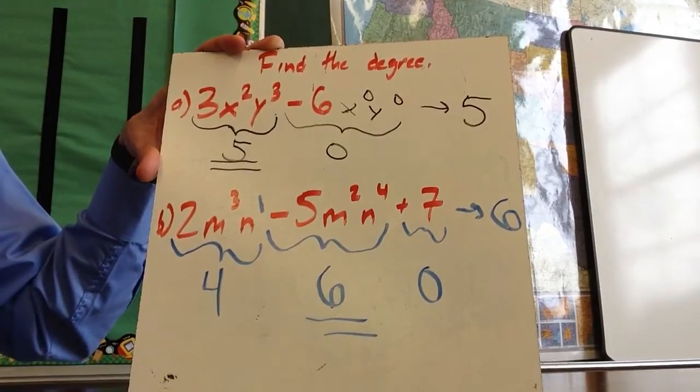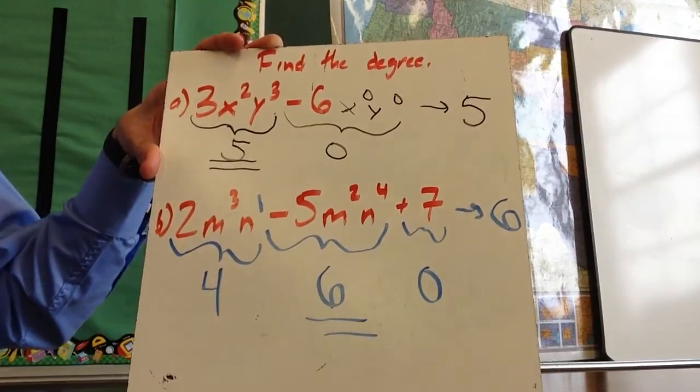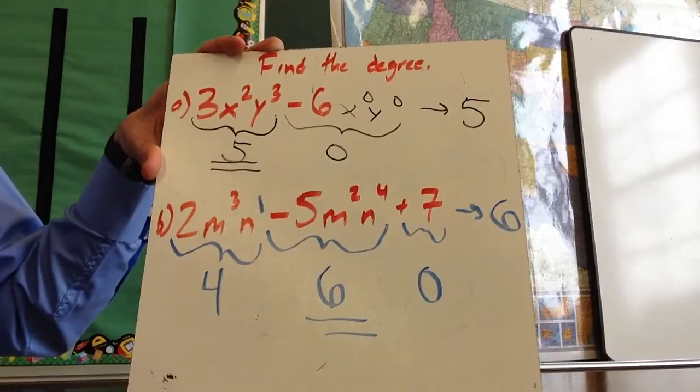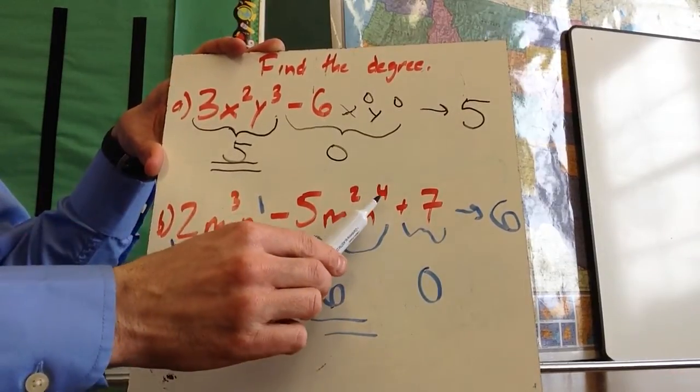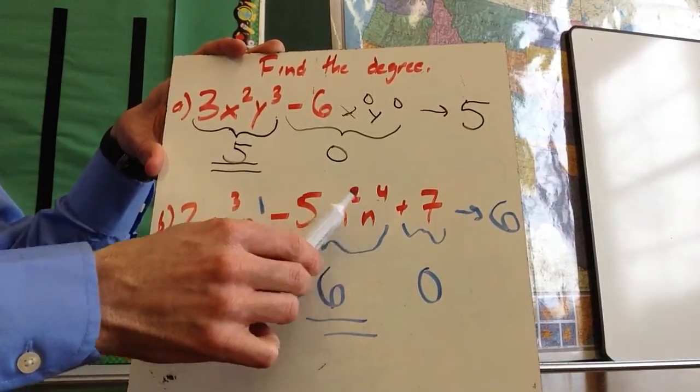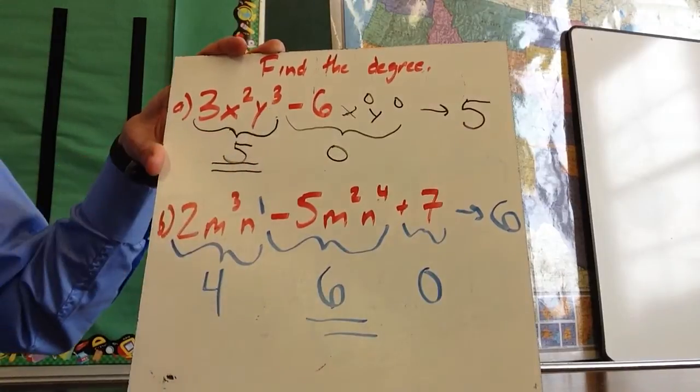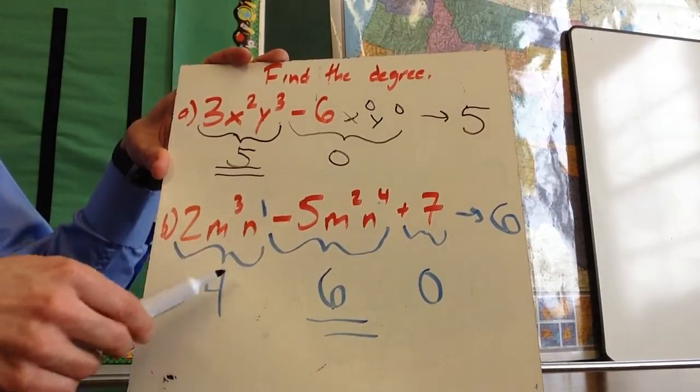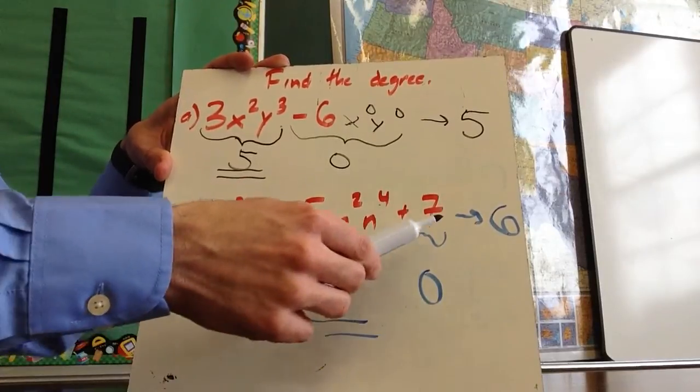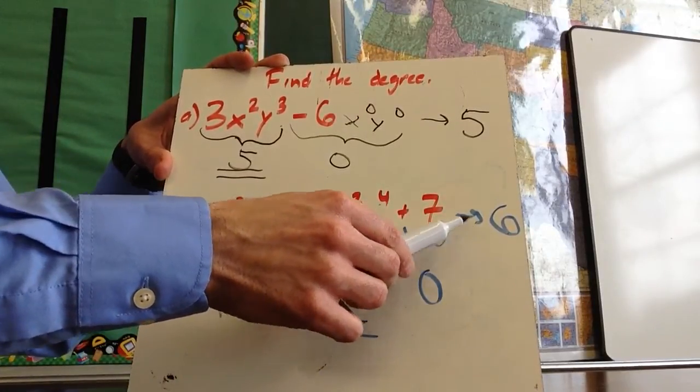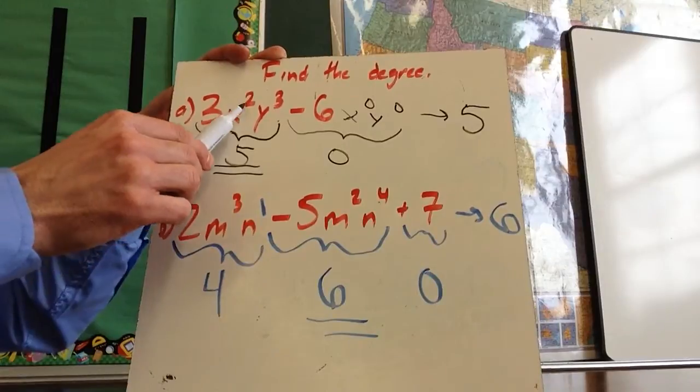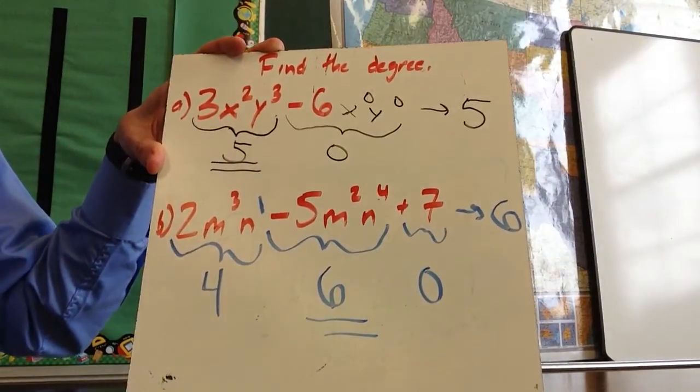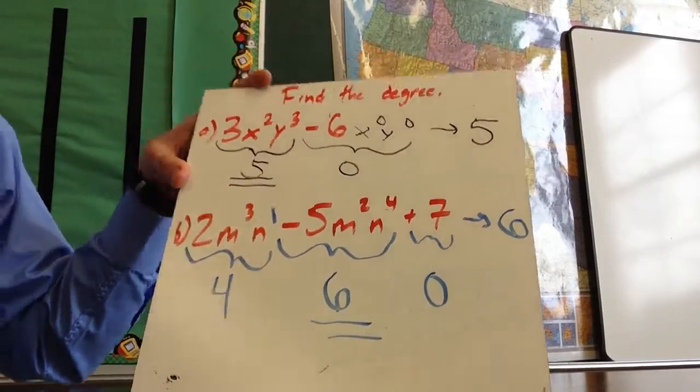So again, I'm looking for just which one has the highest. I'm not looking for which one has the highest exponent. So this one has a four, this one has a three. That's not necessarily what we're looking for. We're adding them together. So this is three plus one, two plus four. This is the m to the zero, n to the zero, so this is a zero. And then up here, same thing. Adding, and remember, those are just a zero we're adding.